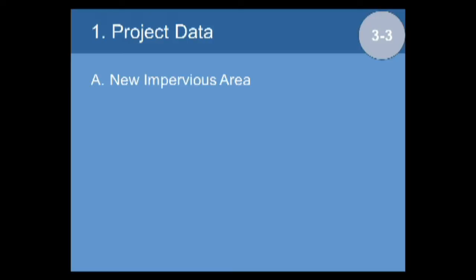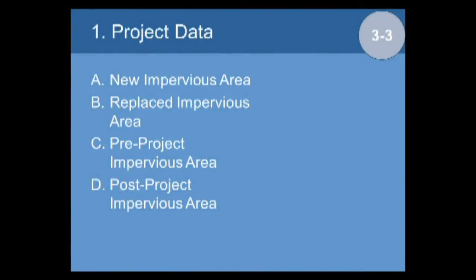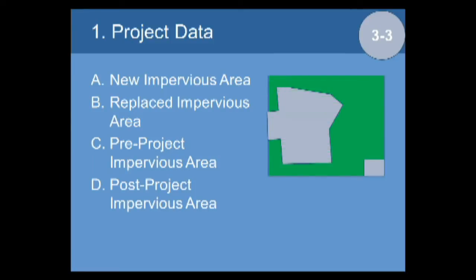I just want to point out this illustration here in terms of what's expected, because often you see this done wrong, or you see that somebody has some difficulty getting there. These four numbers are all required. And this wasn't our choice. These are required by the PCRs; each of these numbers has to be provided. I just want to illustrate how that works. If you had a site like this and it already had this impervious area built on it before you started, that is quite clearly C, so you need to have them do a takeoff on how much pre-project impervious area already existed.